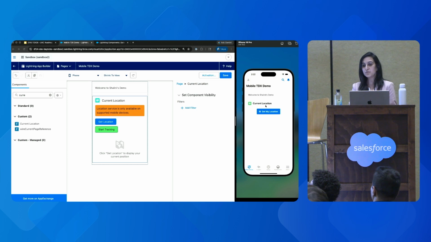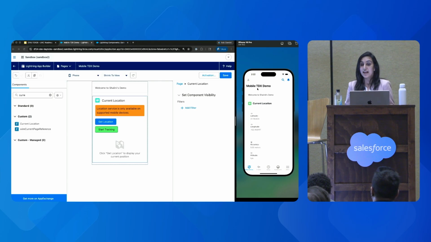You have this LWC, which has this beautiful button here, clicking on which I get my exact location. I did not have to write a single piece of code to get here. And this is just a very basic use case that I showed you. You can definitely build more complex use cases that you need to support. All right, so this was about generating the LWC.